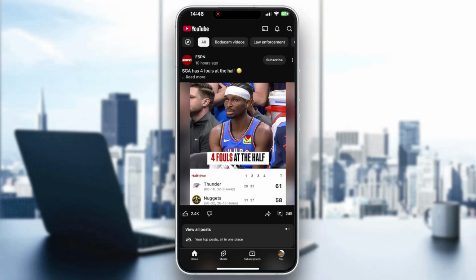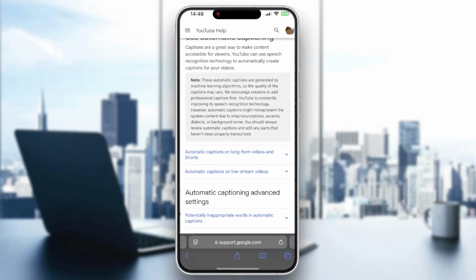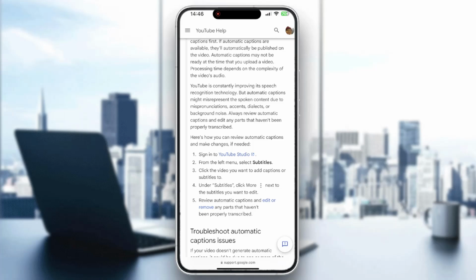From here, you can go and select the reel that you want to upload as a short, and then we can get started. Now we can follow the steps right here that we can find on the official page of YouTube, showing us the steps we need to follow for AI captioning. So basically guys, captions, as you can see right here, automatic captions are an available option that you can use for shorts. So how can you go ahead and do them? Basically guys, here we can find the steps we need to do.